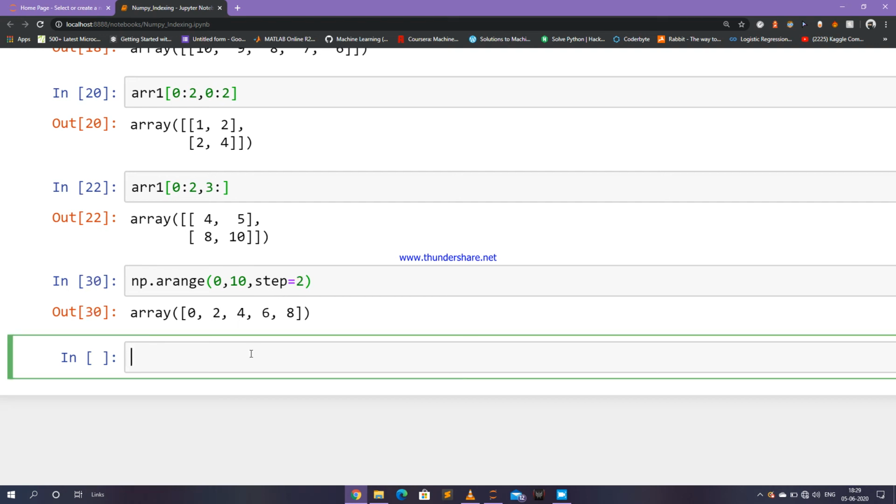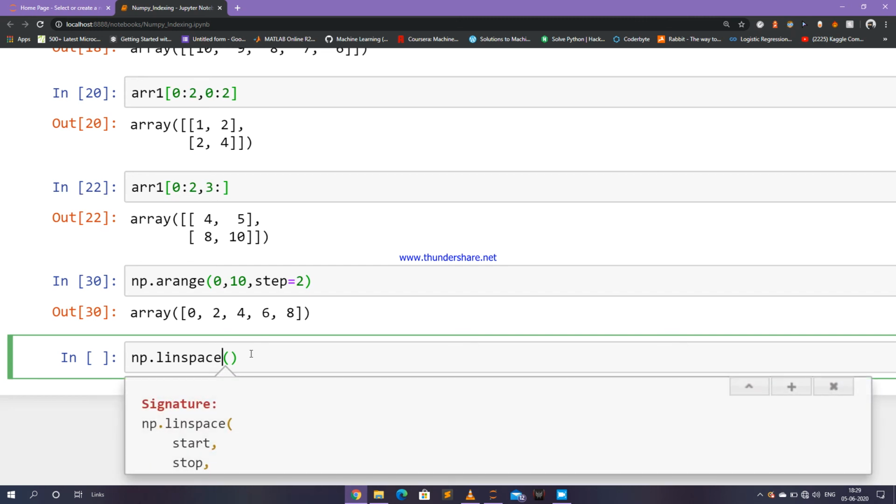So that was the arange function, guys. There's one more very important function known as linspace. Linspace is a function which creates an array, and it also uses one more variable. I'll just press shift tab and you will understand more.